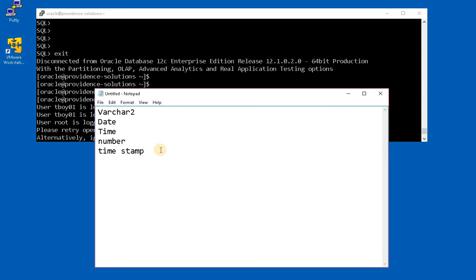Timestamp stores the value of date and time: year, month, day, hour, minute, second.